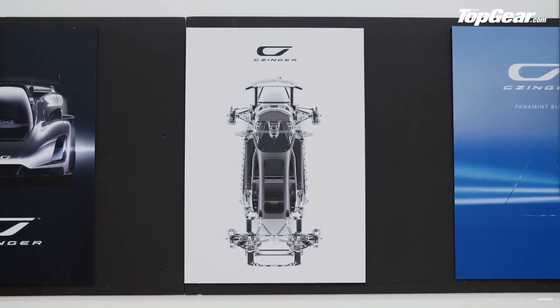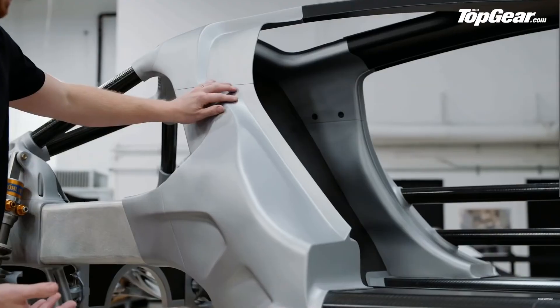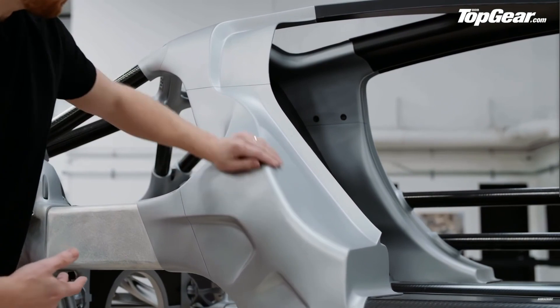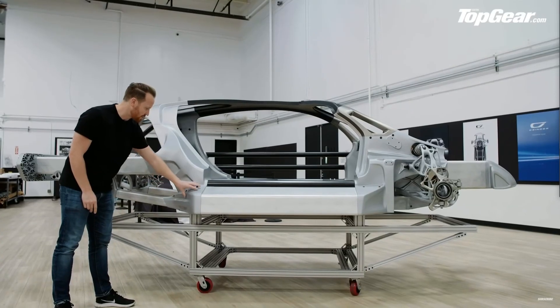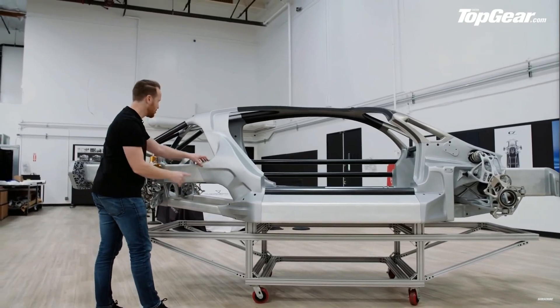The point I want to show you is just how much of this car is actually 3D printed. This, for example, is 3D printed aluminum, and you can see it just bolts together with other sections that lead into these straight aluminum extrusions. So back to 3D printed aluminum — this piece looks amazing, it's beautiful. But one question I have is why would you 3D print it rather than use a more traditional way of manufacturing it?